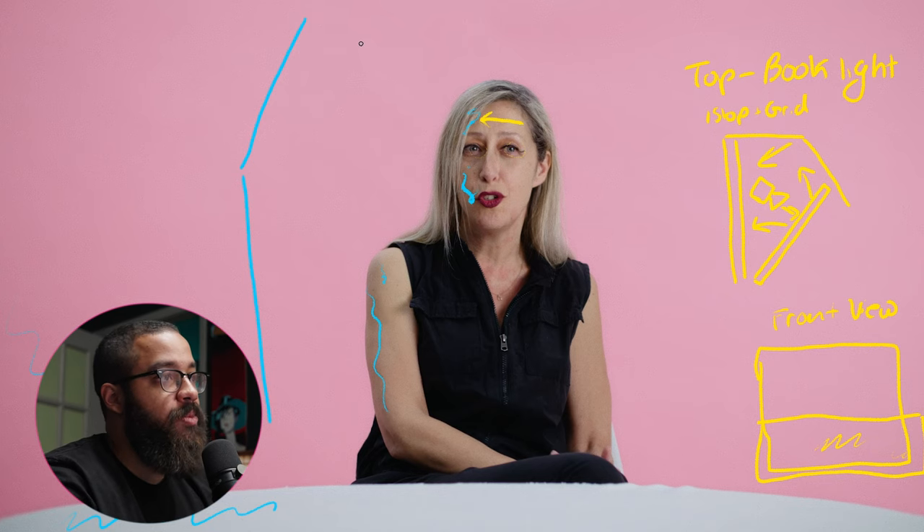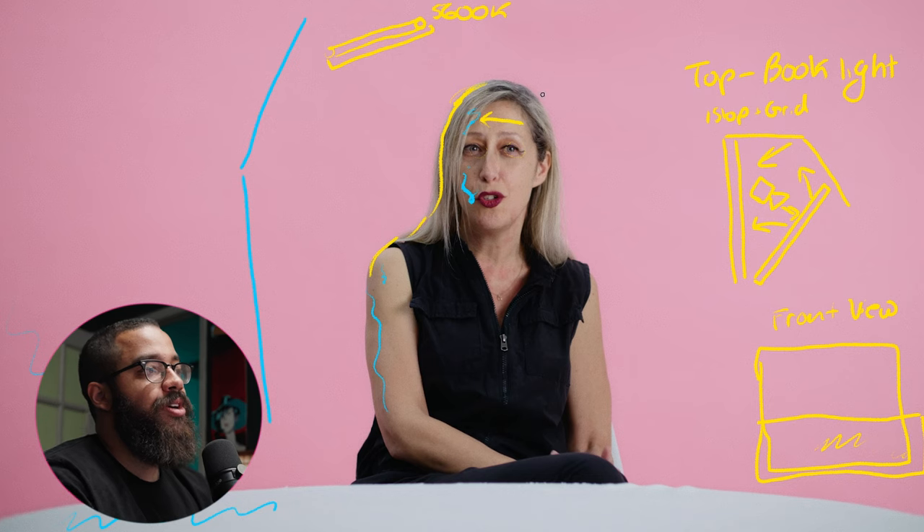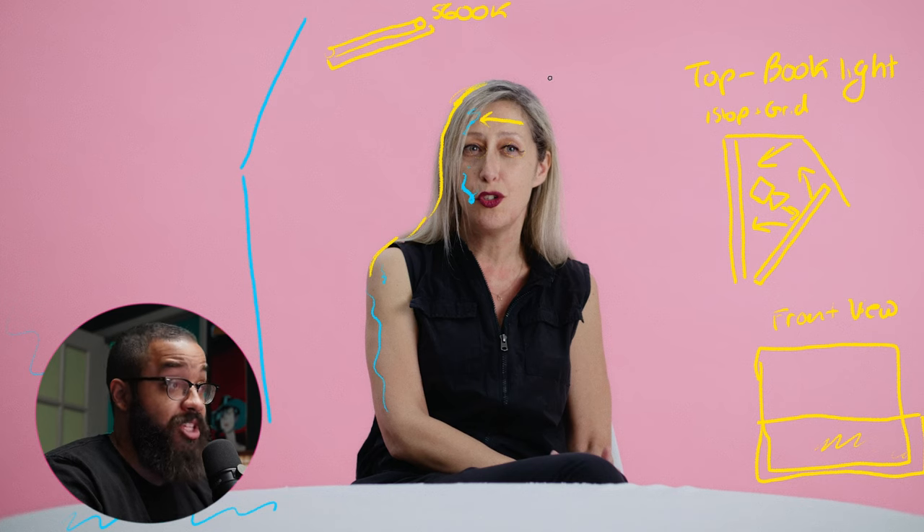Now we're going to talk about putting in a hair light. Whenever I add a hair light, I like to use a Titan Tube or anything I can control the spill on and make it very directional. On this Titan Tube, I have a crate, and it's set to the same color temperature as the source. This is pretty standard — you set to daylight and you don't want to mix color temperatures, as it's going to be too distracting. So this hair light — you can see it as the highlight on the top of her head as well as the top of her shoulder. When I look at this image, I'm looking at a checkerboard: some light on the left side of her face, which is camera right, then we go into the shadow.